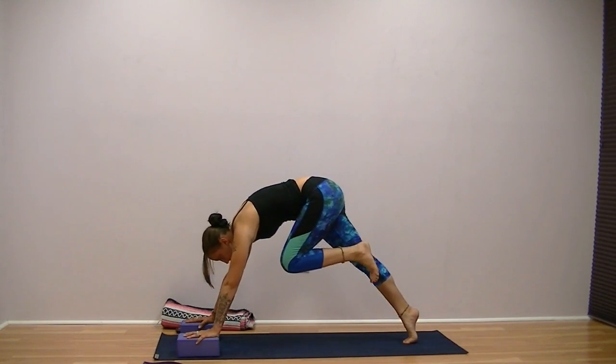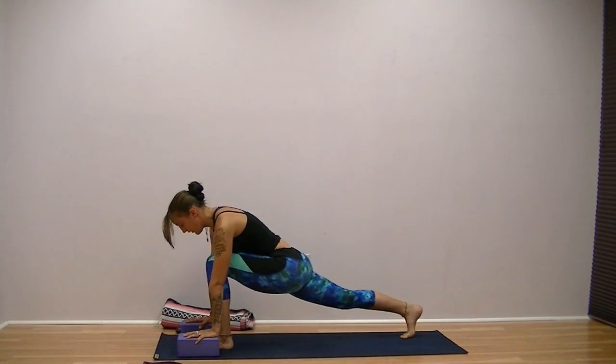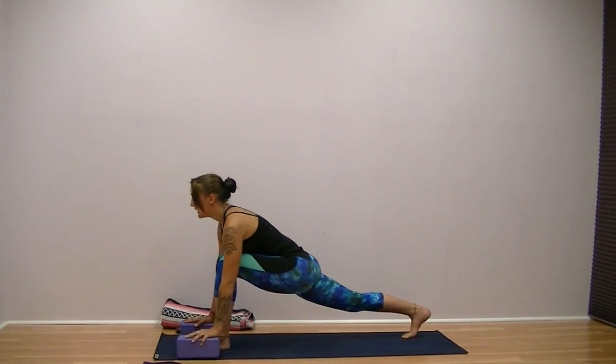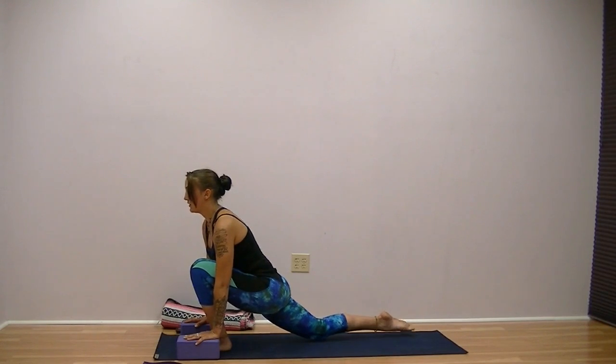And then step the left foot between the hands. Good. Again, same thing here. If you can't step it forward, just lift up and try to scoot that front foot forward. Glide the left knee over left ankle, lower back knee down, uncurl the toes.